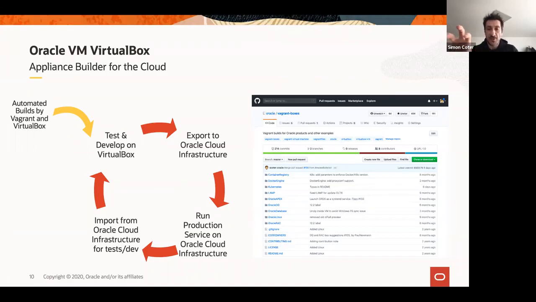So get, for example, your production system cloned back to VirtualBox, and again, test and develop locally on your VirtualBox machine. So this is, at the end, the entire life cycle, if you want, that we have built, and the main target that we have. So we would like to see Oracle VM VirtualBox as the appliance builder for the cloud. Today, everything is there and available for the Oracle Cloud Infrastructure, but no one stops us from possibly introducing further options. And that said, even the community can think to possibly introduce further options or further integration with VirtualBox.